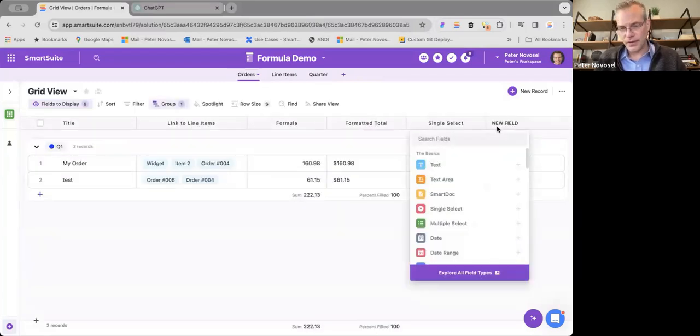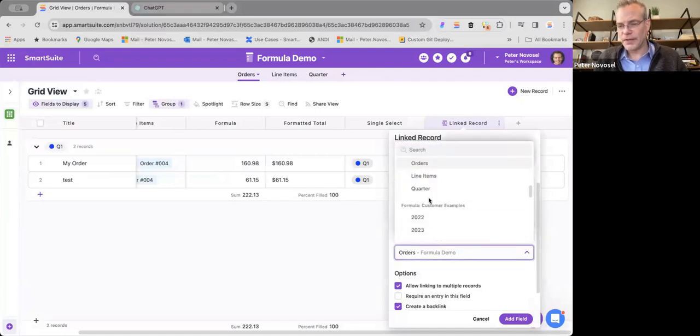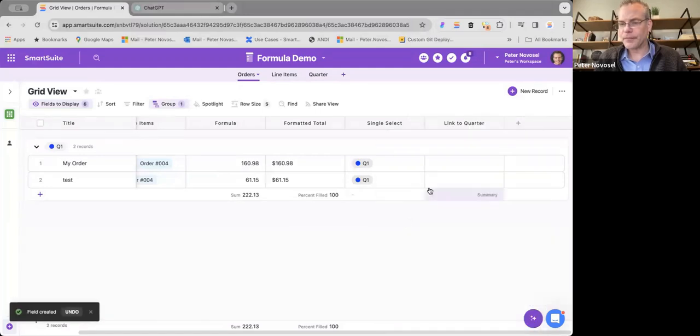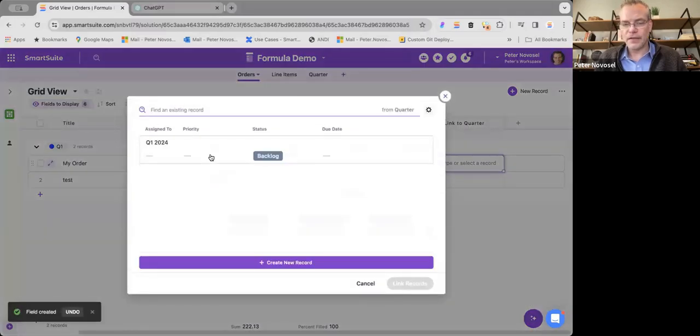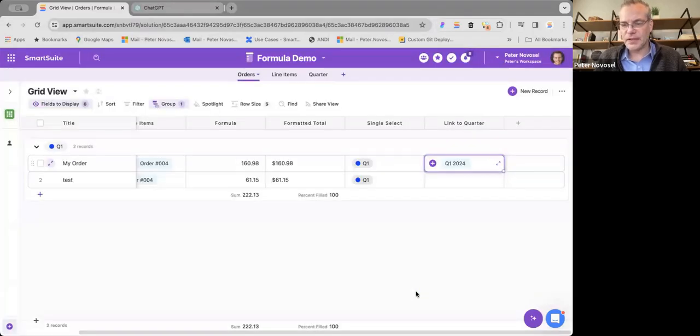So the way you would do that is adding another linked record field. In this case, we're going to point at quarter. I keep covering up my buttons. Now I've got a link to quarter.